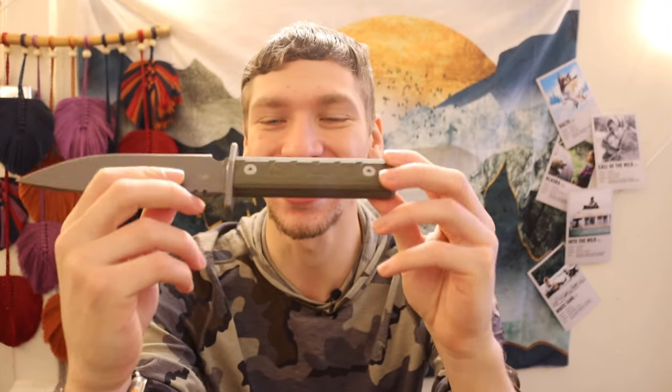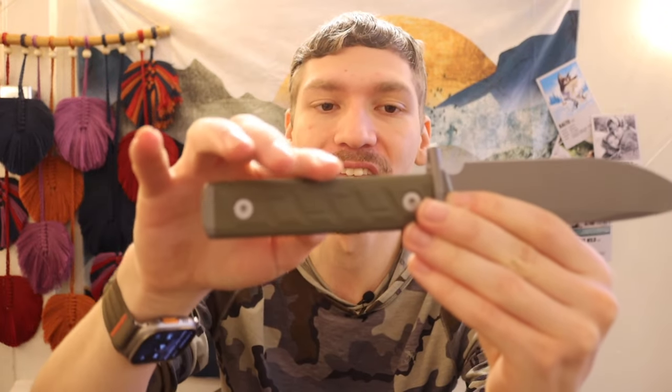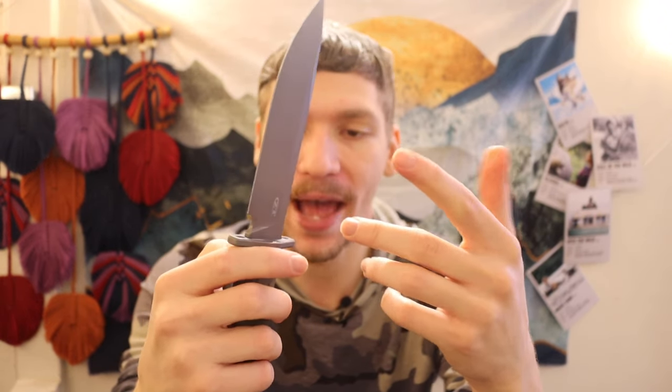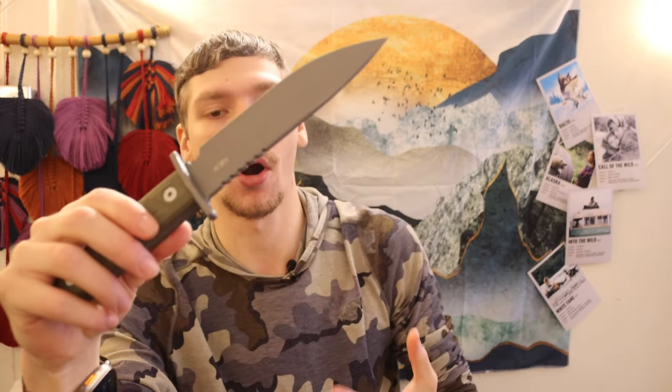The handle is basically like a tapered brick — no major palm swells or finger guard contouring. A lot of people look at this knife and think the handle must be very uncomfortable, but ironically for basically being a stick, it's actually not that uncomfortable. The handle is rounded, not square, so it does have some contouring to it. There is good traction cut into the G10 handle slabs, and you're dealing with a full tang knife. The cross guard is probably my least favorite part about this knife, but you can easily bypass it to get onto the jimping.